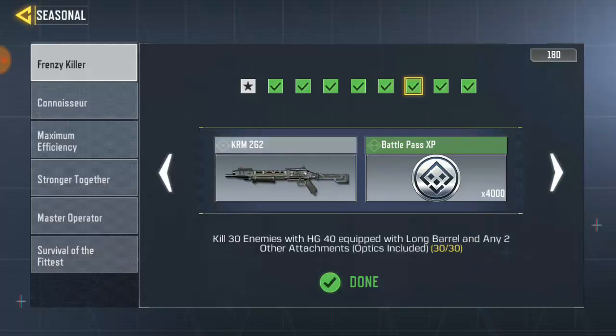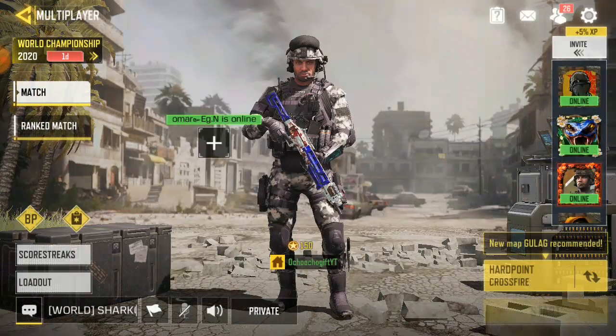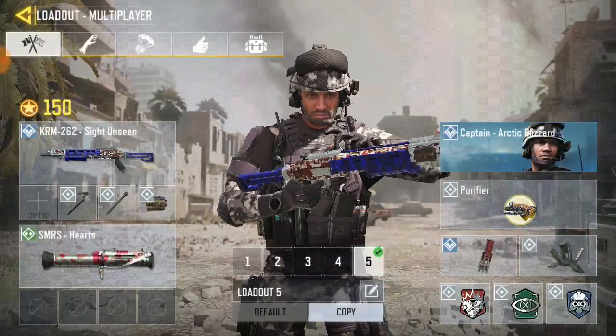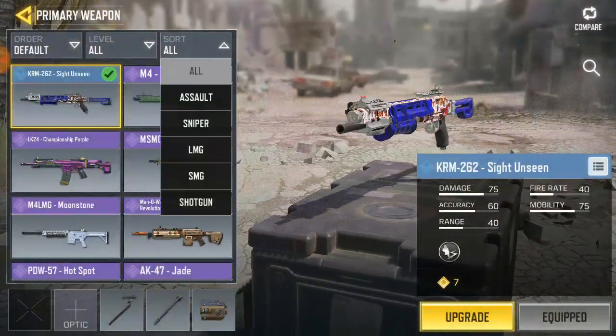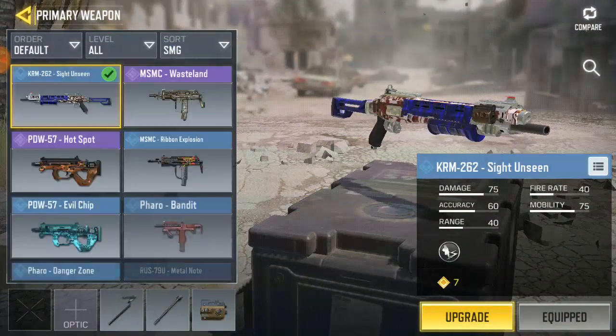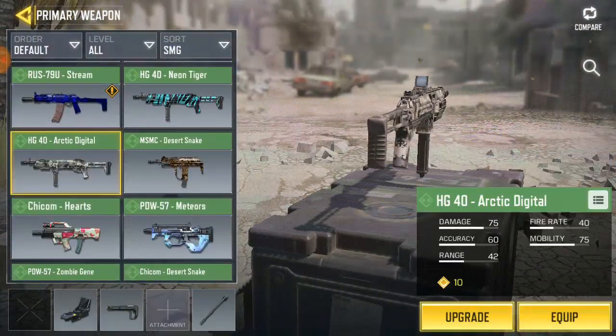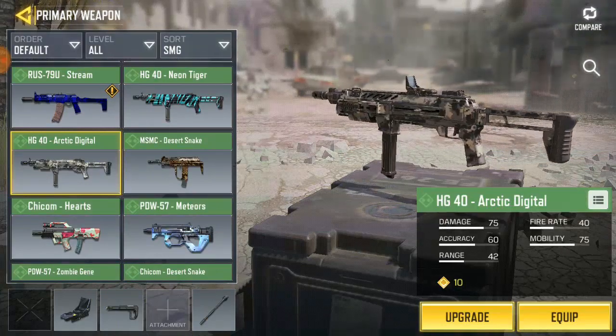Then you go to the next task, which says: kill 30 enemies with the HG40 equipped with a long barrel and any other two attachments. Okay, so to kill 30 enemies, go to loadout, to weapon, primary weapon, then you go to SMG. So right now we are asked to use the HG40. Yeah, this one I use.